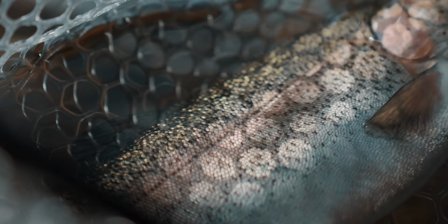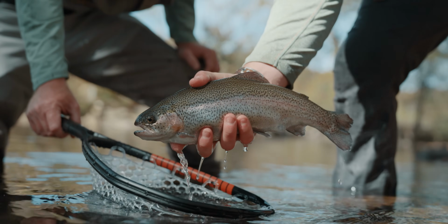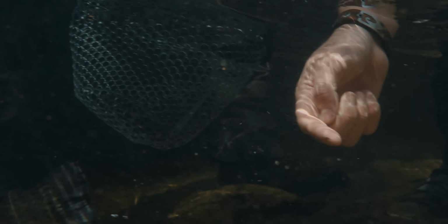The whole time I was just thinking about what we were gonna do in the afternoon. We got our two. We caught a few trout. You wanna go experience something a little bit different? Let's do it. I haven't done the shoal bass before, so I've done trout. Yeah, let's give it a try. Let's go do it. All right.